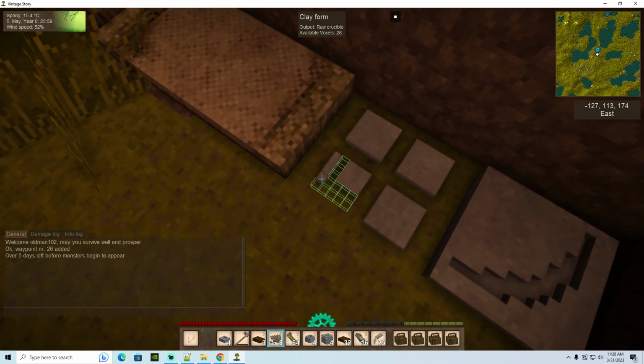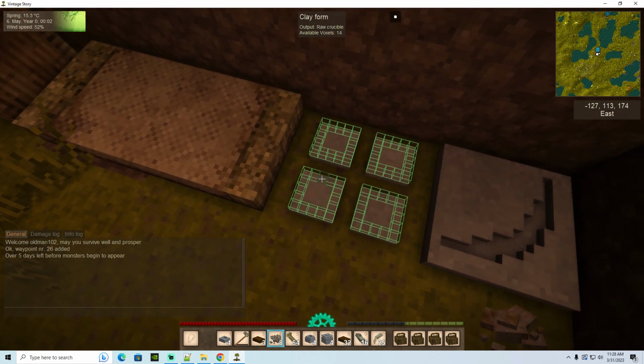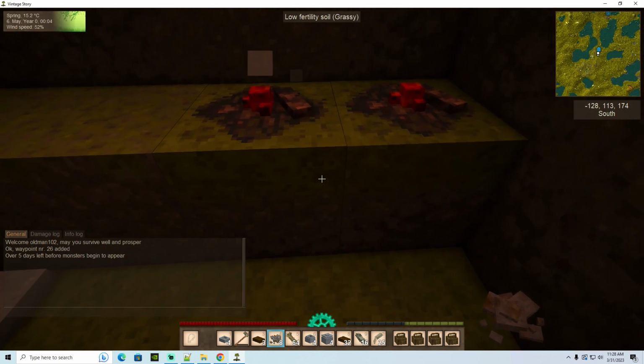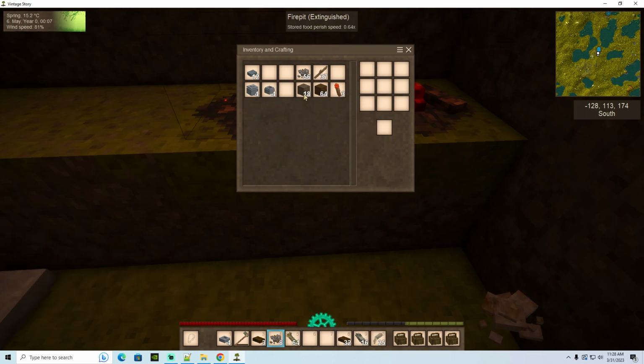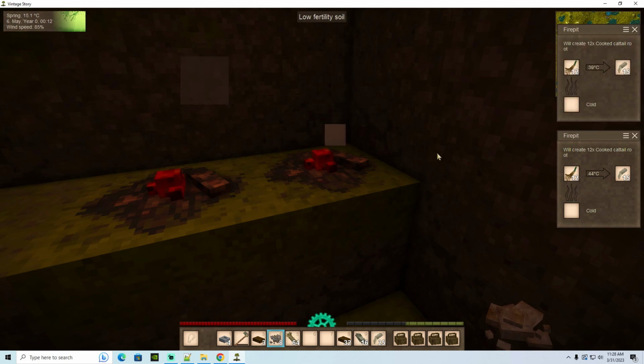Alright, it's after midnight. We need to check on our fire. Alright, let's go check on our fire really quick. Looks like it went out. Let's throw these up here. I don't want to leave that in there. Let's throw those up here. Alright, let's open these up. Alright, we're going to need more.